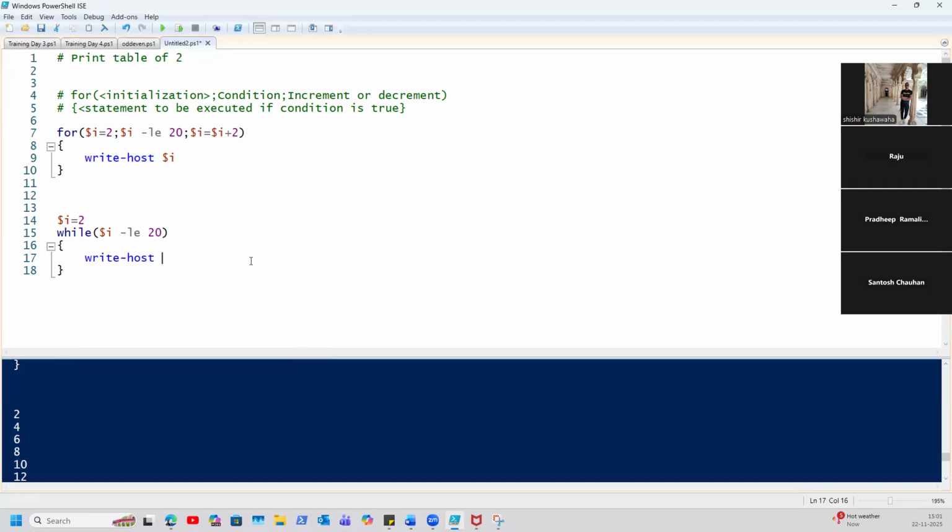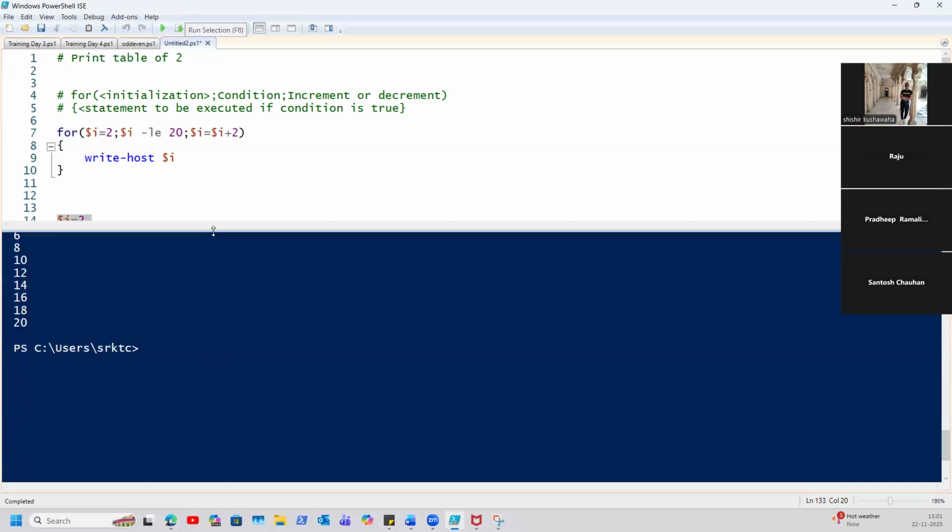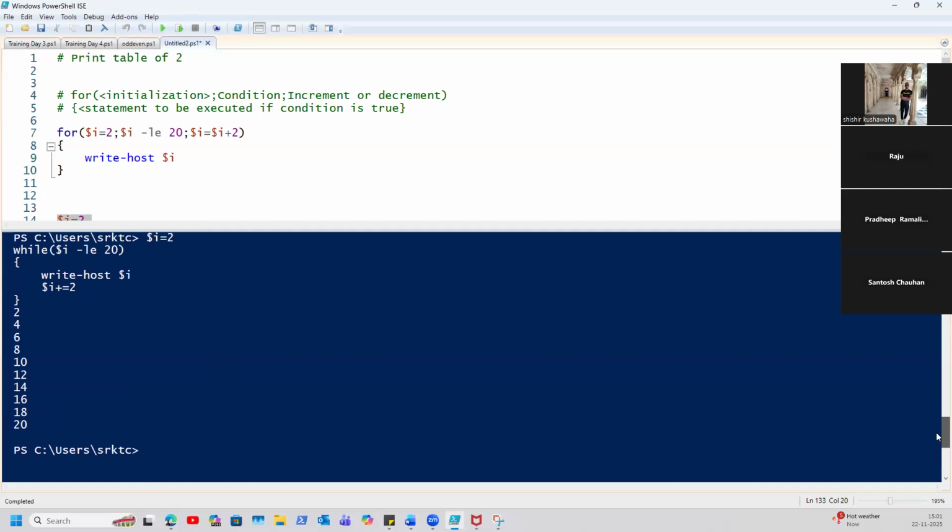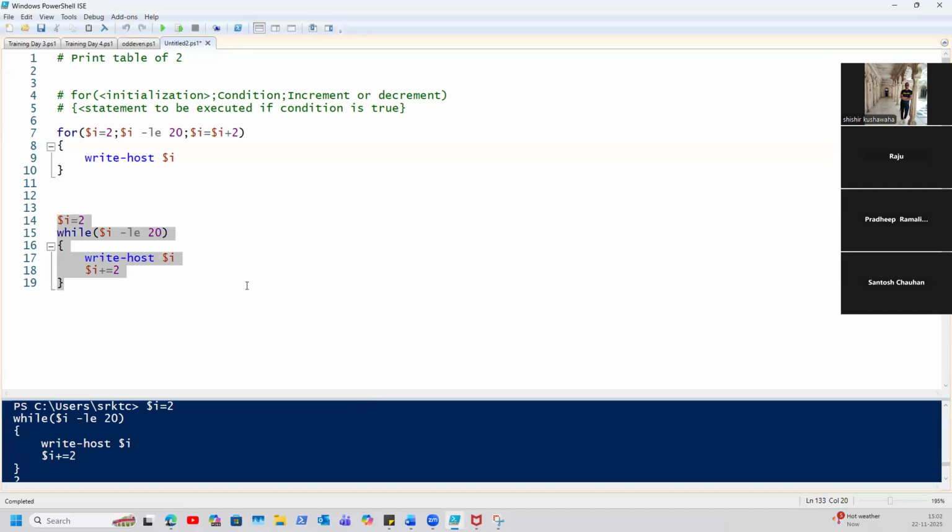Print $I. And after printing, I will say $I plus equals 2. My code is done. Let's try to run this. Run selection. It's giving me the same values: 2, 4, 6, 8. Correct? The same thing.